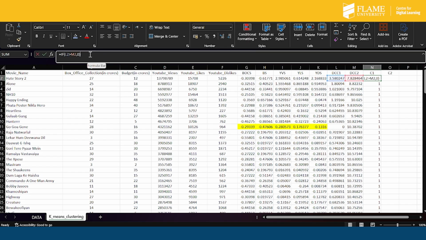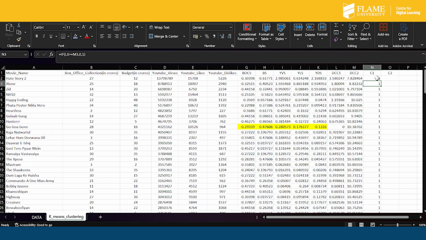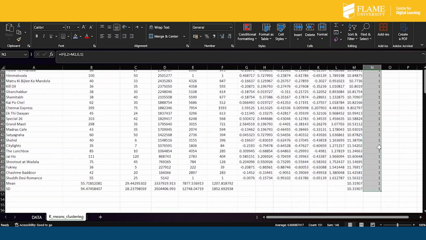So it is false, then I have to put 1. So F1 comma 1. And similarly, I have to put this.